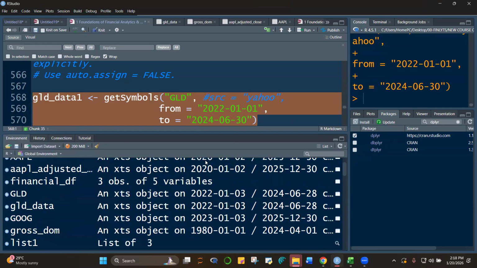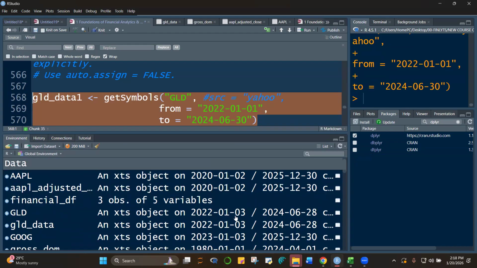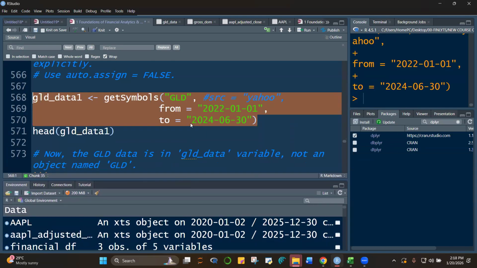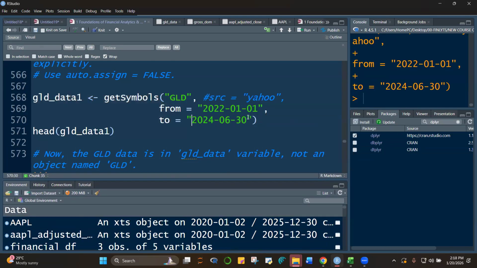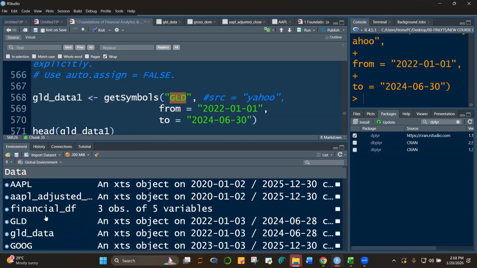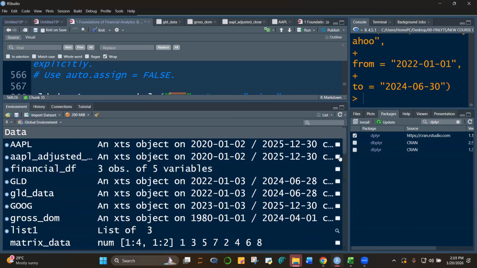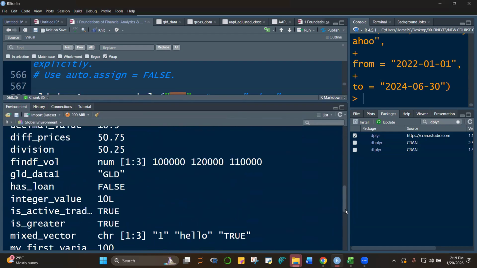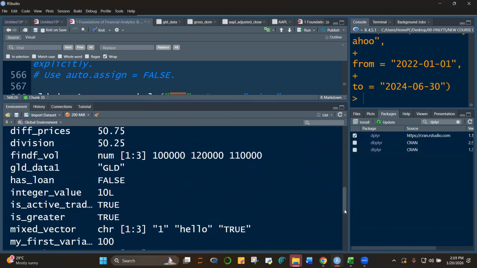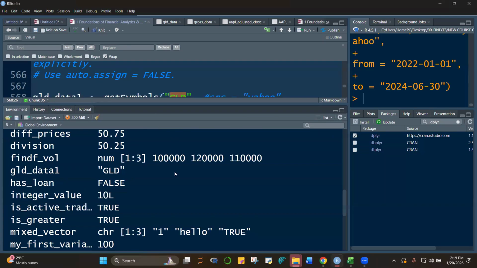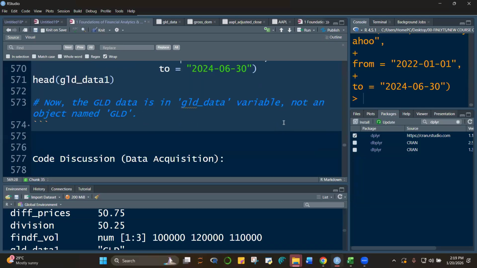You can see here now that oops, my gold object here, class, is the gold object GLD, the ticker symbol. You know why? Because R defaults to auto.assign is equal to true. So when you downloaded gold, it automatically created this object GLD. That's why we have GLD here. What happens to this one, class? GLDT1. What happened to GLDT1 is that, look below, class, GLDT1 exists, but it's just a character. It's GLD only, so it only represented the name GLD.